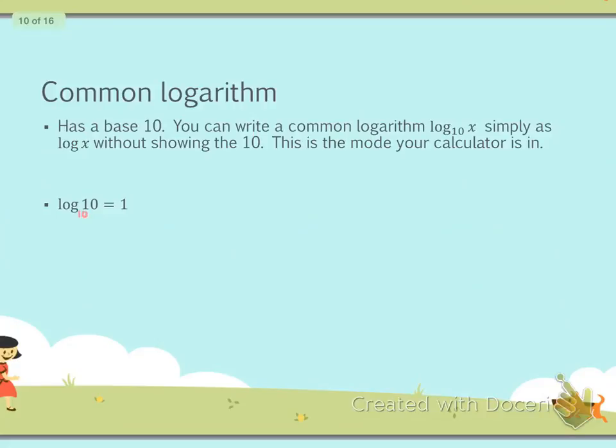If I'm rewriting this, technically you could type in log 10, press equal, and it will pop out that 1. If we're doing it our normal way of converting it to exponential, I got my base to my power, so 10 to the 1 equal to 10. Well, 10 to the first power equals 10. So that's kind of a way to double check. But if you typed it in your calculator, it should equal 1 because your calculator is in base 10.